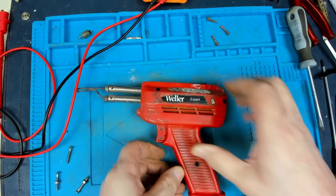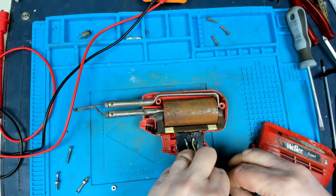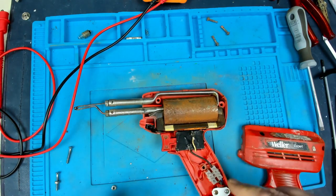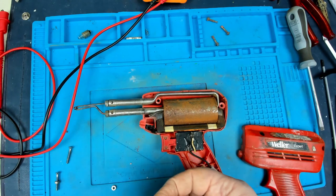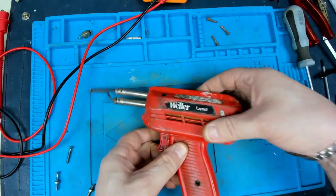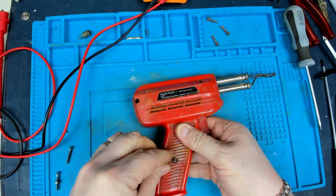Right, so we're very nearly done. We've got the clamp held in there nice and firmly. That clamp is in there. So now the next thing was to get some screws to go back through here. Now I've measured and cut off some screws to the right length. Just gone to try and fit them just to make sure, but of course the screws that I've found, the nuts are too big to go in here.